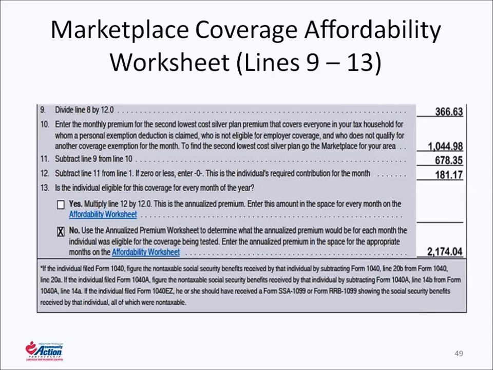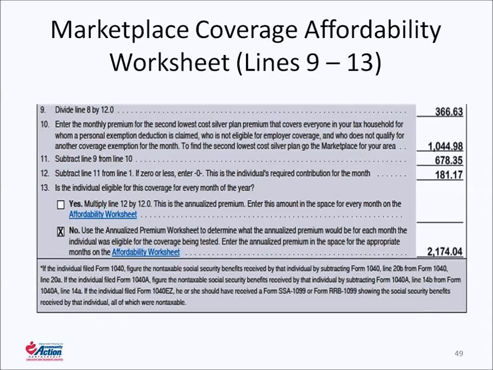And for 265%, it's 0.0849. We multiply line 4 by line 7, and we get $4,399.52. And then we divide line 8 by 12, which is $366.63.